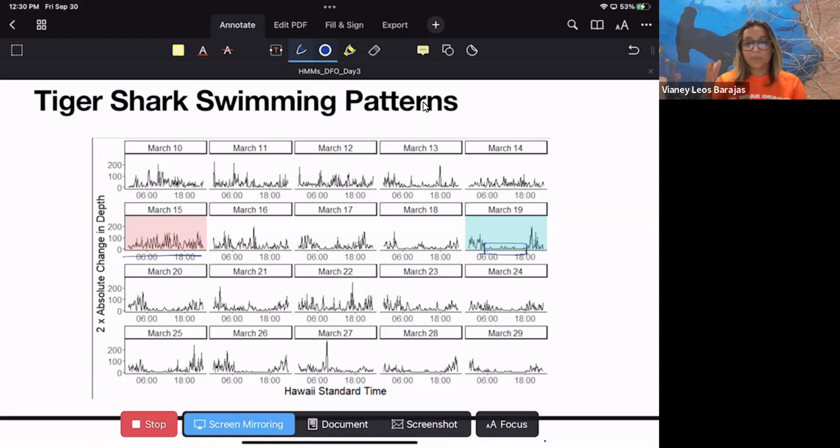There were multiple days where there seemed to be a period of less activity during the middle of the day. And so if people are generally interested in time of day patterns, and if I didn't account for possible differences across days, what would happen is that I would average over days like March 15th and days like March 19th. I would put them all together. But I thought there should be a way to then account for these different daily patterns, which is actually one of the reasons why I started working with hierarchical hidden Markov models.